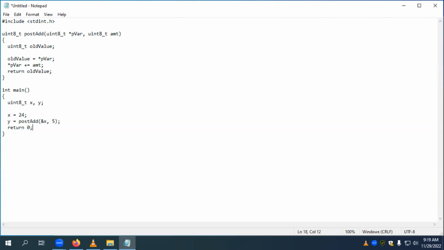All right, so I'm going to pause here, just to see if there are any questions about the C code itself. If there are no questions about the C code, then we can go ahead and look at the assembly language implementation. So do we have any questions about the C code?